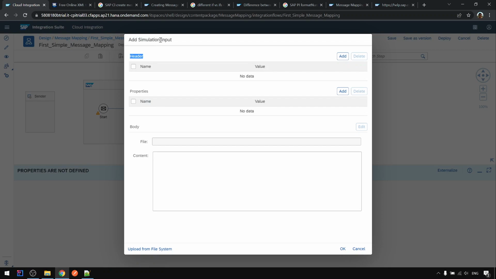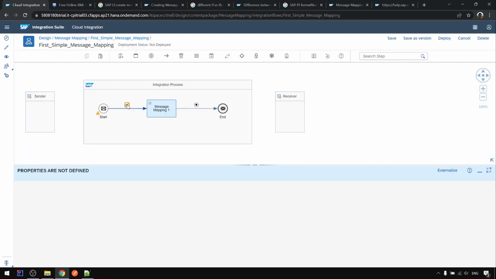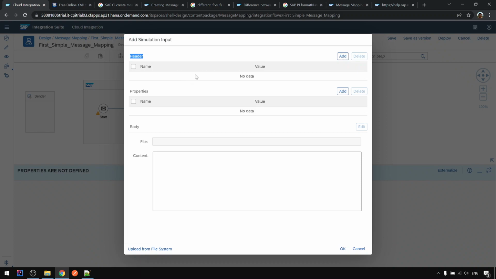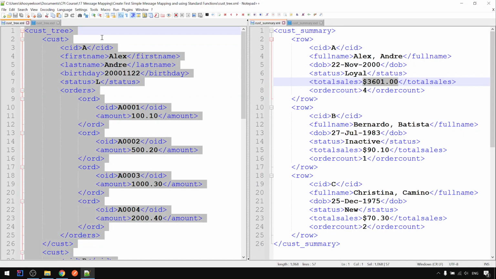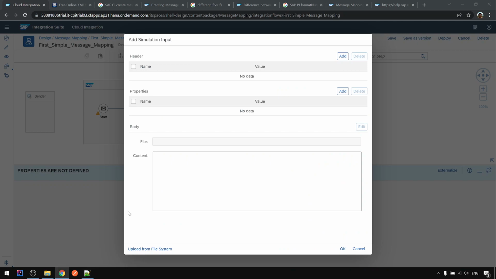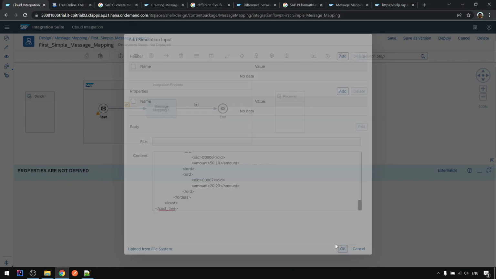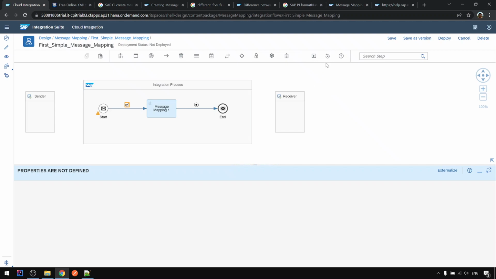When you click on the icon here, double click on it, you can input the body. Click OK. Then we can run the simulation.